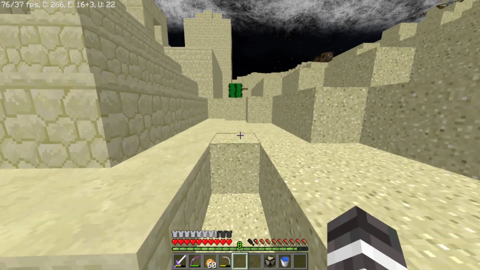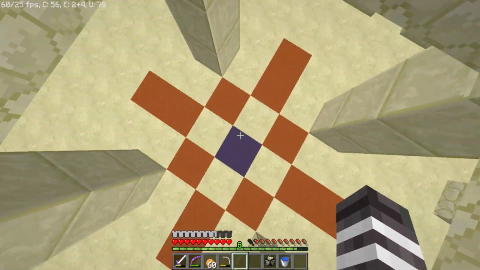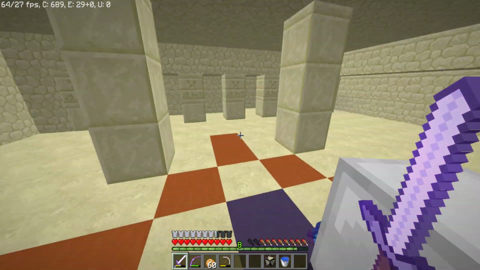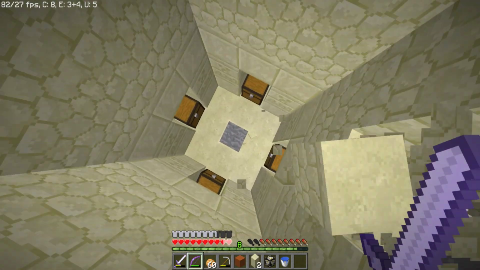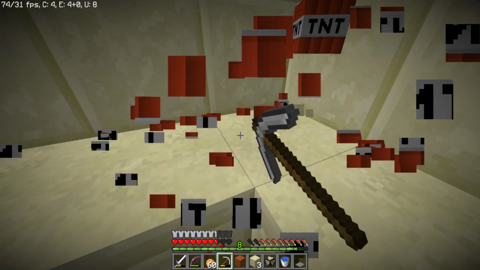Oh, that's a creeper. Wait, there's a block there. I can't see. No, it's not been explored. Oh, shoot. Okay, we're good. I'm mining down. Oh, no, don't jump. Oh, you scared the crap out of me.